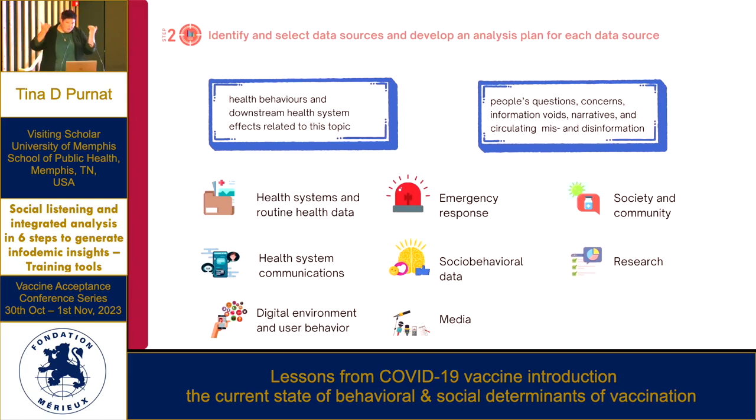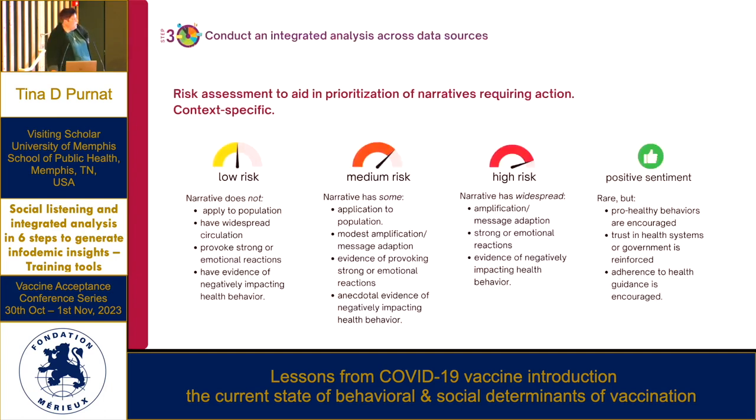Even though you cannot actually make the link, it gives you a rapid snapshot of what the population community that you're working with might be thinking and what they're doing on this. So one other thing that is discussed at length is how do you go about and actually define a risk matrix for narratives? This is very important as well.